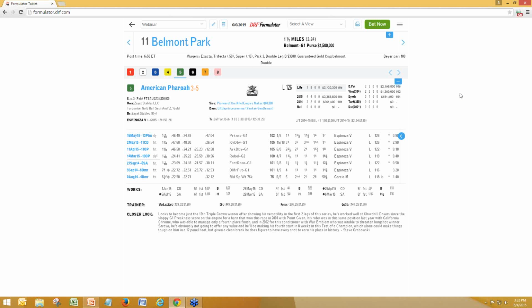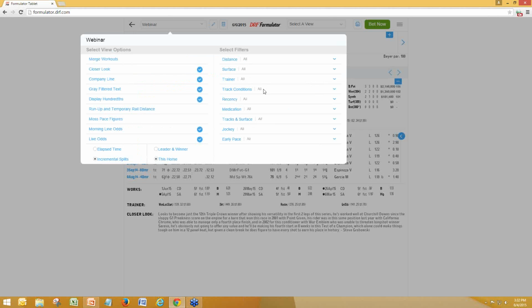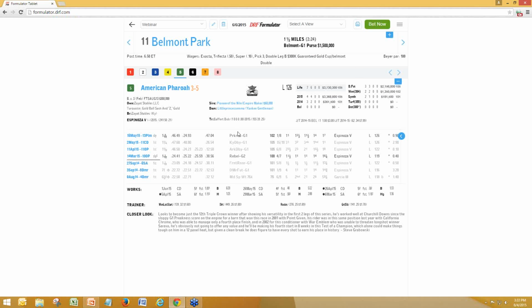Yeah, well, there's a couple things I want to show, not necessarily because they help you think American Pharoah is a more likely winner. He clearly towers over the field in terms of his performances, and if he runs his race and gets the distance, I think we could be looking at history here. But earlier I mentioned that there was talk of potential rain. Fortunately, that's not the case anymore, but if something changes and all of a sudden we get a wet track, you can use Formulator to modify your filters and highlight all of those wet track races where, of course, American Pharoah won impressively in both of his efforts on and off track.